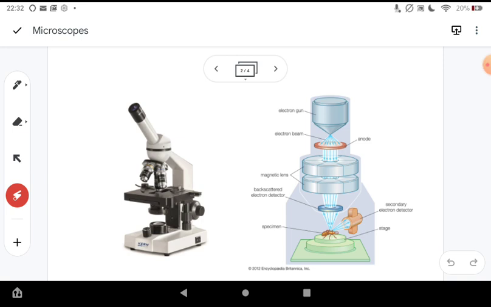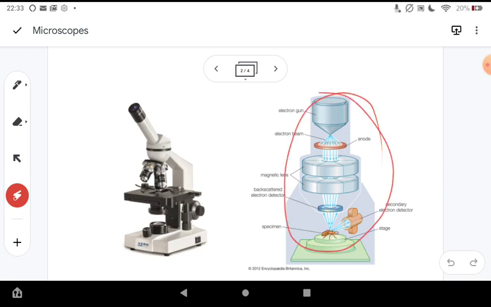And you prepare your slide normally by making it really thin and adding a stain like iodine solution to make it a bit clearer. Put it on the stage. Use the focus wheel here to move the stage up and down. As a result, that will focus the image and give you a clear image. And you can actually now take photos down the objective lens with your phone. Now, these are quite straightforward to use, right?